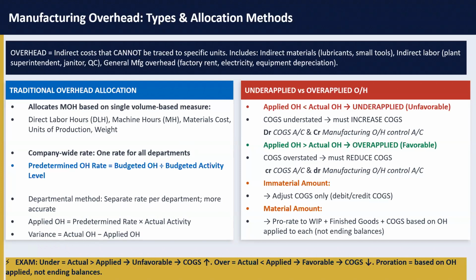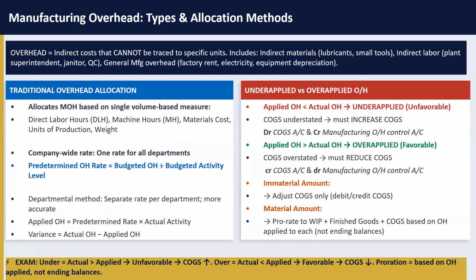Okay. So now there can be differences between our estimated overhead and the actual overhead that we incur. There are three possibilities. You could have estimated exactly the same as the actual overhead, or your estimate might be less than the actual overhead incurred, or your estimate can be more than the actual overhead incurred. Already we have entered these estimated overheads in our accounts. And if we find from the actual overheads that there are variations from our expectation, we can't leave our accounts as they are.